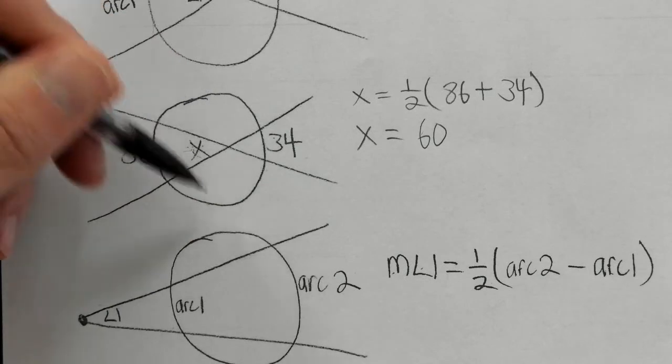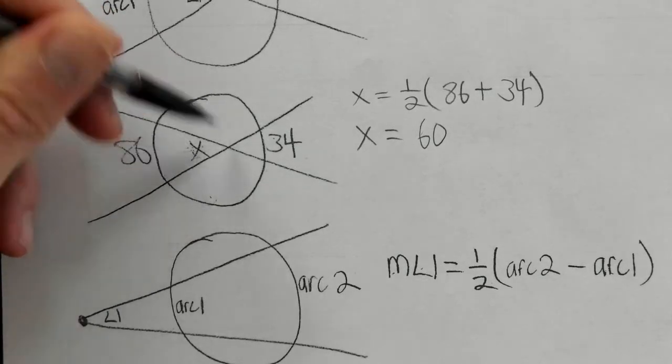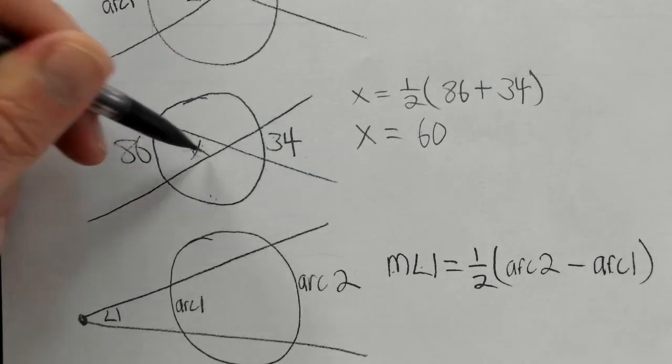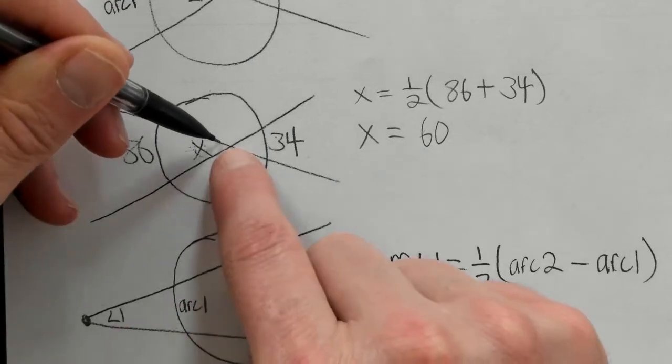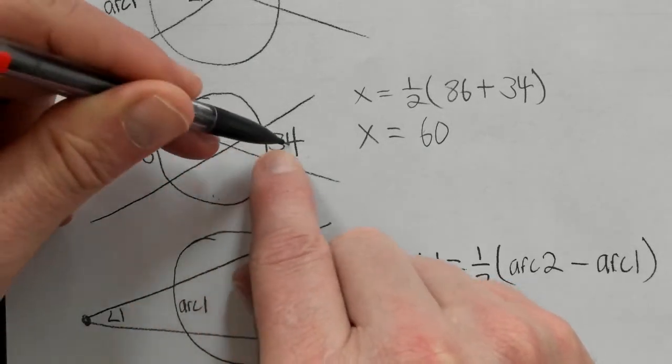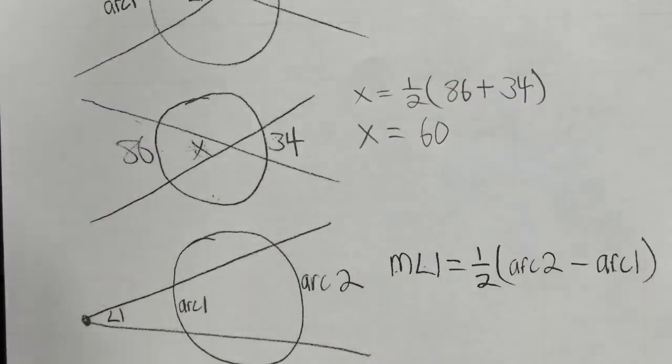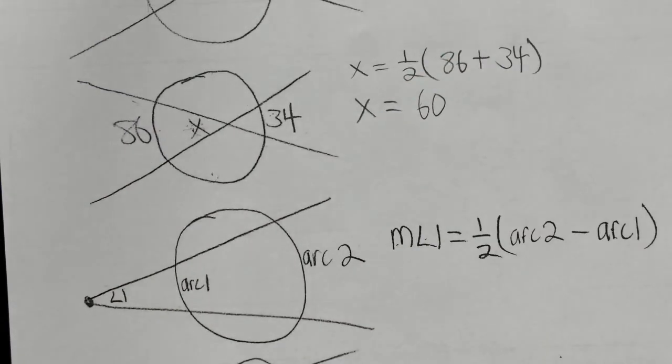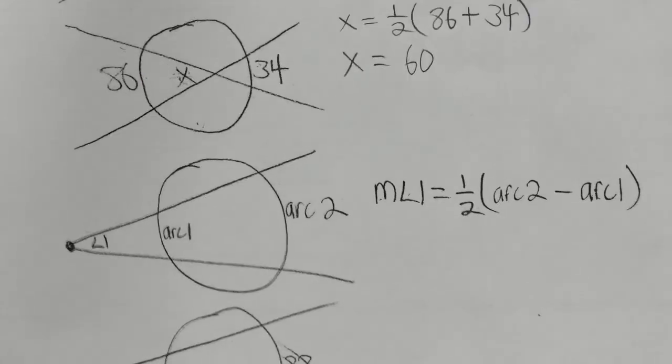Now it can't be these two, the ones on the outside. It's got to be 1/2 of the one that it's facing, in other words, the one that the angle goes to, and then the one on its opposite side. Those are the two you have to have in order to make this work. There's a second theorem.